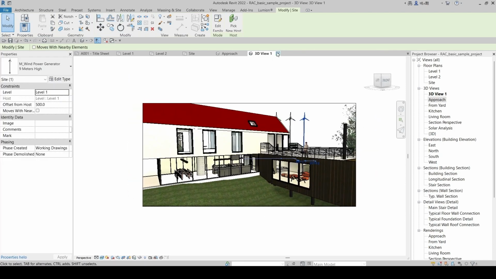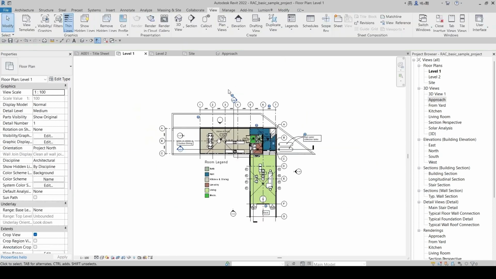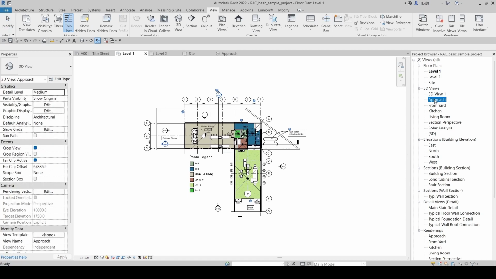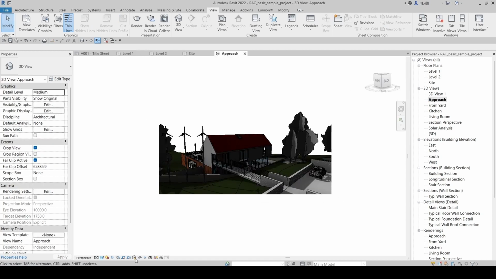Okay, I will close. That's the creation, I will teach you this. I will close it right now. The camera doesn't appear in here. Okay, and I will go into the approach view here. You look at here.